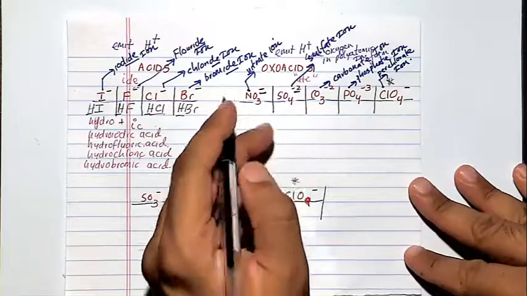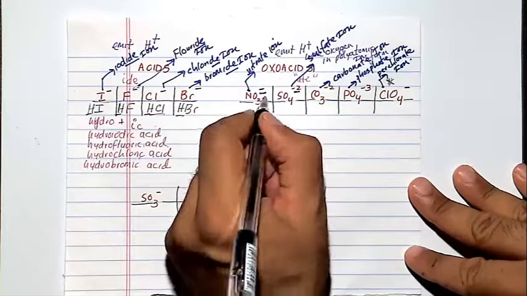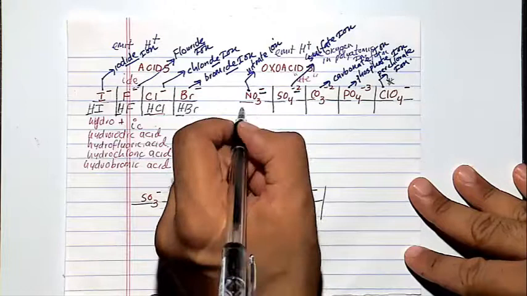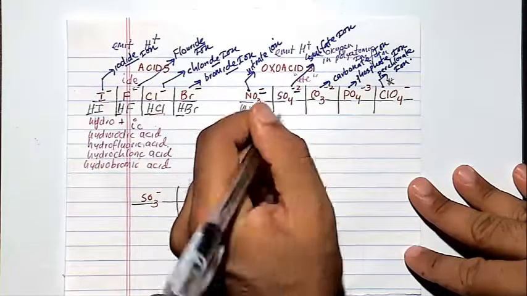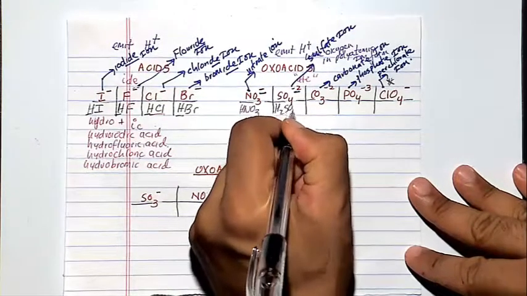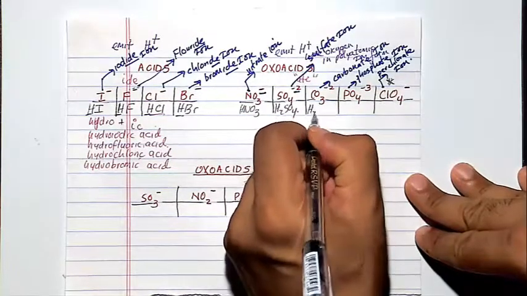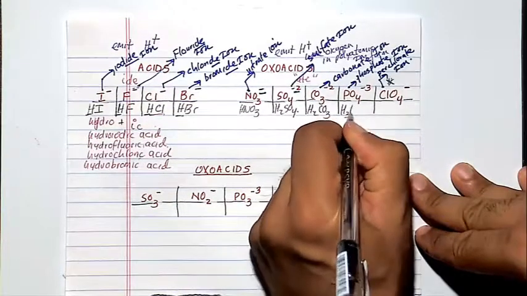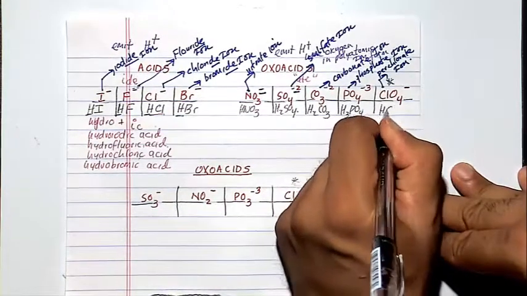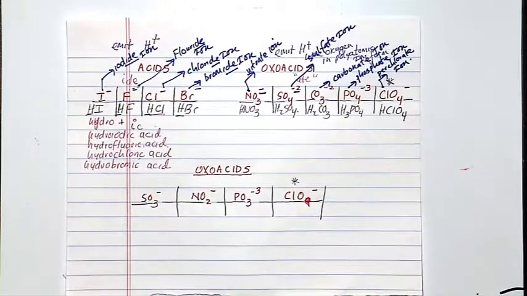What happens when you add a hydrogen ion to this? The H plus will neutralize the minus in NO3 minus, and you have HNO3. Here you have H2SO4. Remember the switcheroo that occurs involves charges. Same thing here, H2CO3, H3PO4, and this is just HClO4. So anytime you have 2 charges that are going to interact with one another, as in an ionic compound, you want to do the switcheroo. You switch the charges.